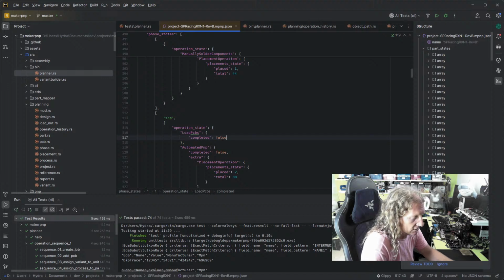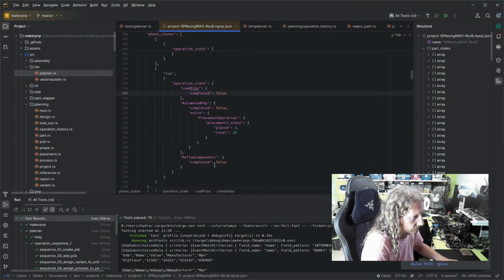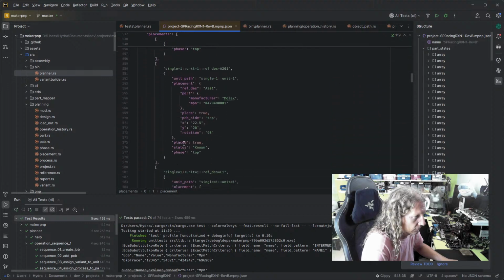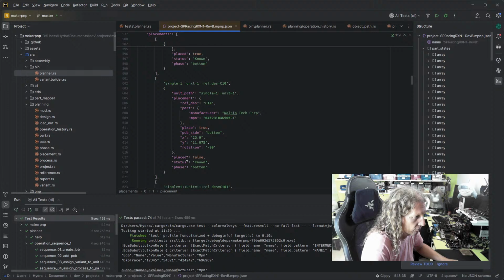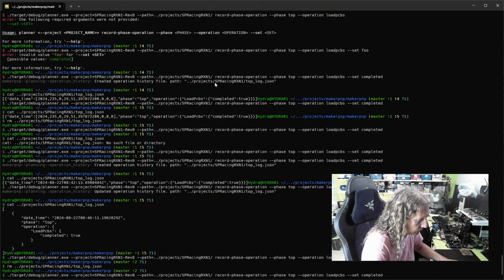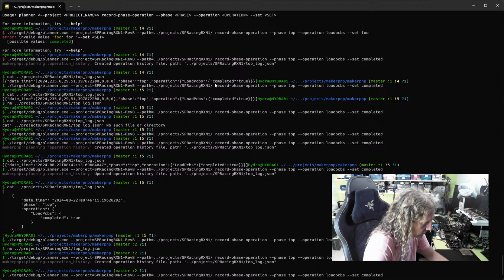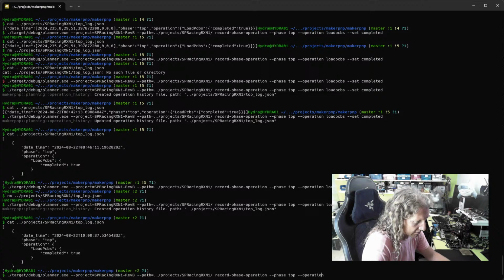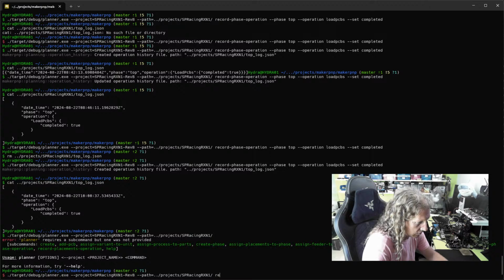Let's say it's false. And let's just randomly do placed true, placed true, placed false. So we're going to pretend to place that one as well. Okay, cool. So that's what's in it. And then we're going to do another thing, which is record placement operation.